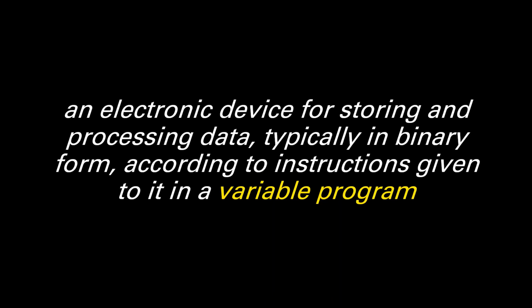Now, what is a variable program? Essentially, it means that based on the input, based on the information you give to the computer, it will carry out a different output, a different outcome, depending on the information you give. So going back to the example of the pizza making, say you find a recipe that's only for one pizza, but you need a recipe for 5 people, 5 pizzas. So what do you do? You can use the same recipe, but you can increase the quantities to fit the need of 5 pizzas.